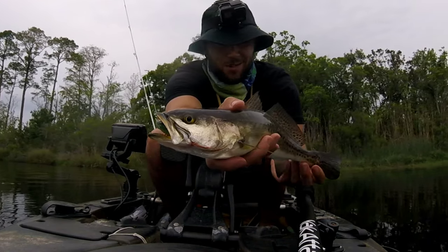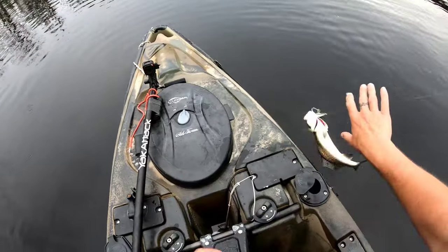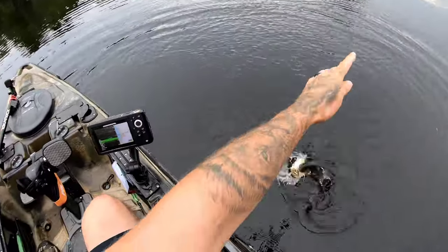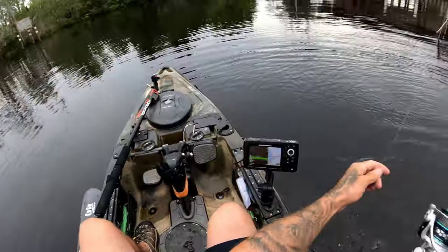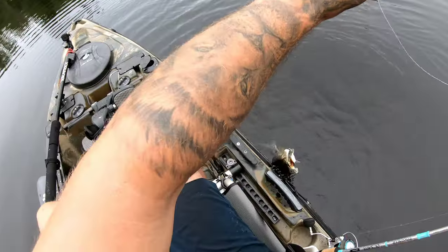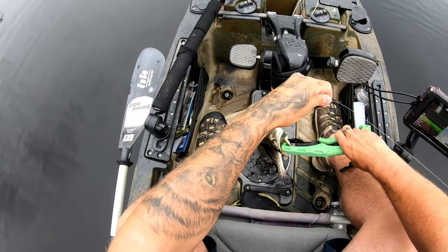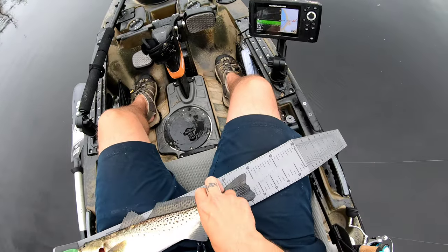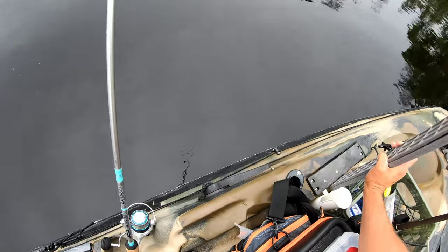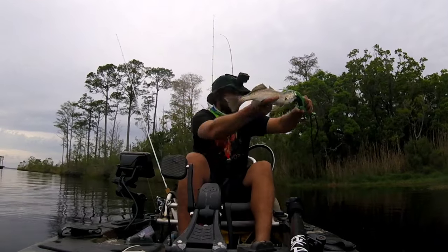Here's a look at that second little speckled trout we got. It looks like we finally got onto a good little afternoon, evening bite out here, man. That's another nice one. I'm gonna get that guy on the bumper real quick, see how big he is, and then we'll set him free. Got him on the live target mullet, and the new favorite fishing, Old Salty 3000 size combo. That one is about 15 and a half, about an inch shorter than that first one we got. Nice. All right, guys, there is one last look at that speckled trout. Set him free.